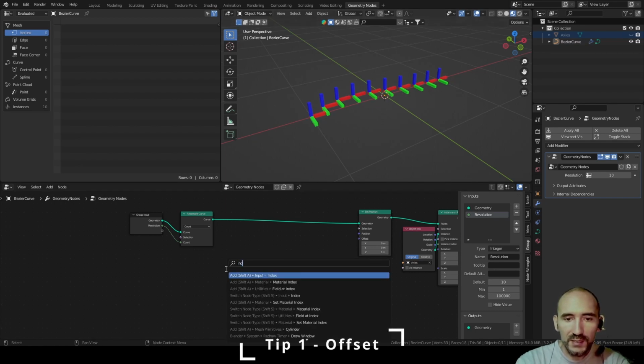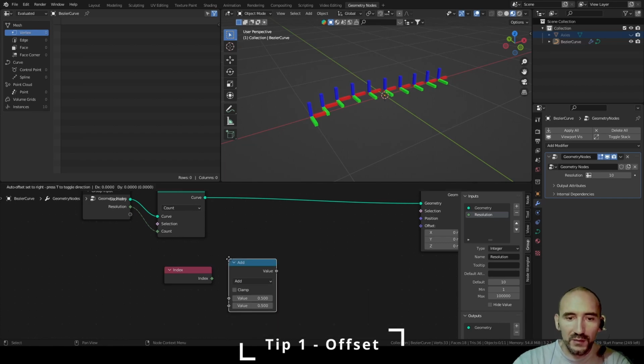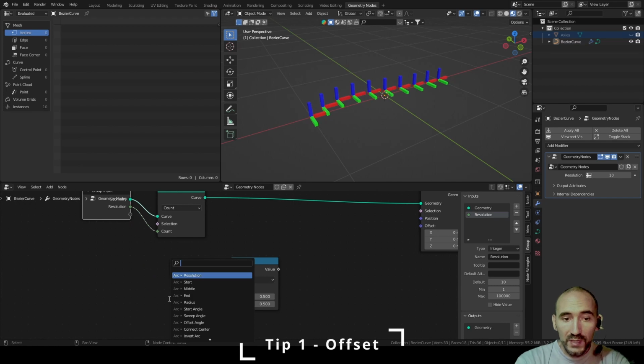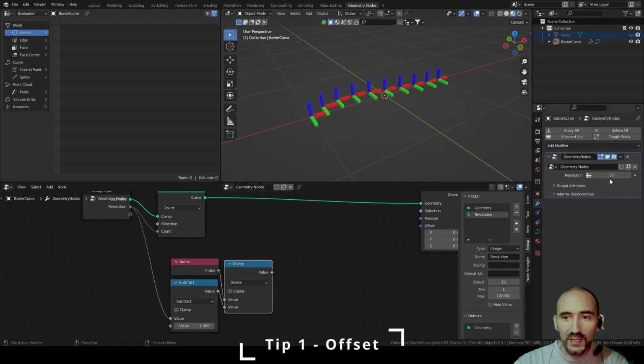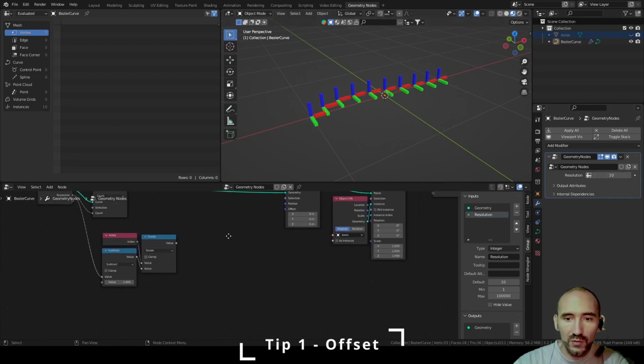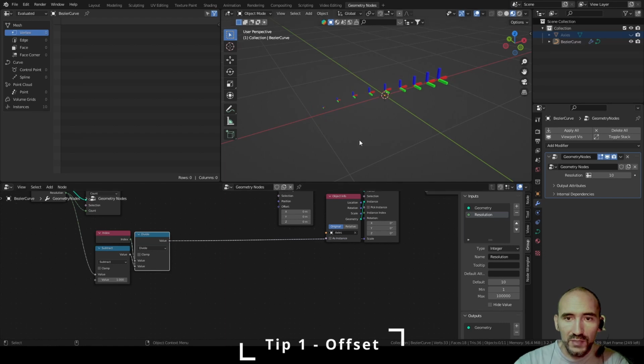So I use index, I use a mathematical operation, I divide the index by the resolution with a subtraction of 1, math, subtract 1, and if I divide the index by this value, I get a value from 0 to 1, 0 for the first point and 1 for the last point, even if I change the resolution. Okay, so if I link this to the scale, you have this result.